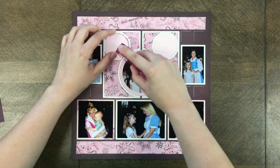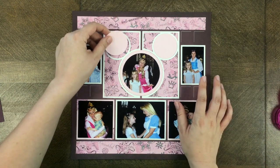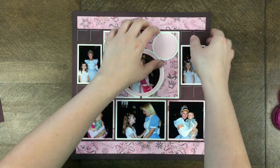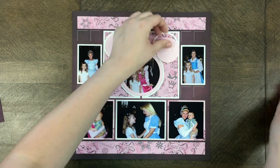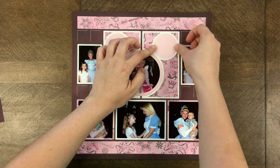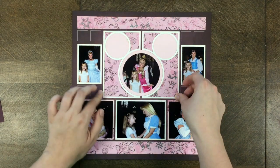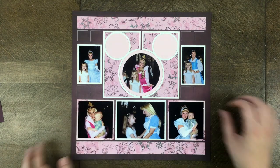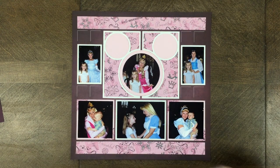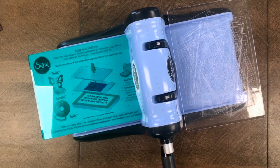Next I get to place in the ears so it looks like a Mickey design. I placed them on there and you can see they fit right in that circle space. All I need to do is glue the back with repositionable glue and you're done. I used cardstock for my page but you can fill those with photos, which is a really fun thing to do. Also, where the princess pattern paper is, you could fill that with photographs as well.